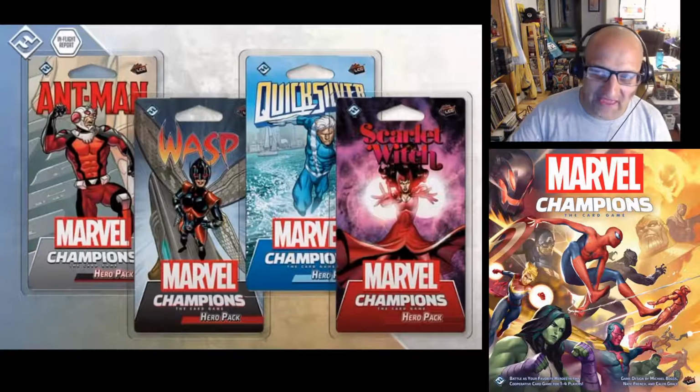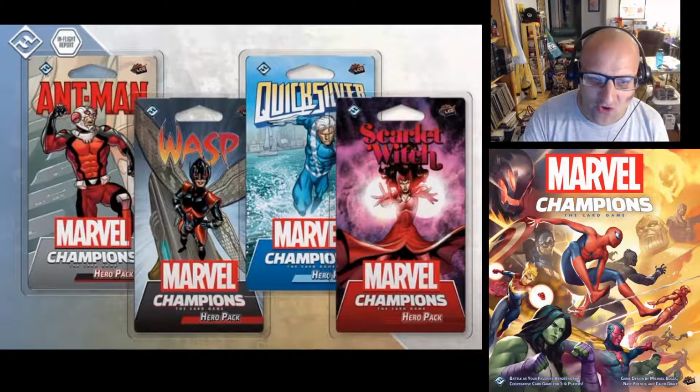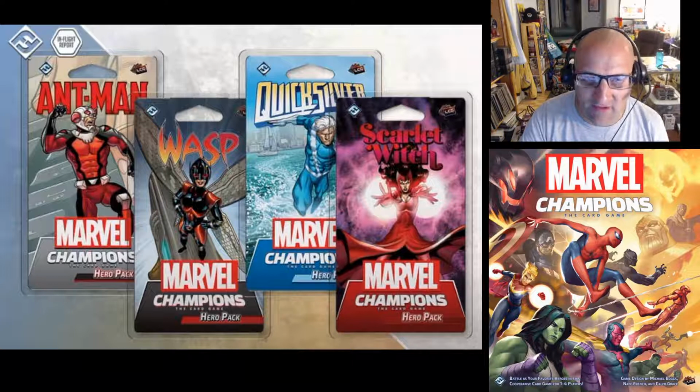And on top of the Galaxy's Most Wanted expansion, we are getting four new hero packs at some point. So we're going to be getting Ant-Man, Wasp, Quicksilver, and Scarlet Witch. Ant-Man is supposed to be coming out in November, and we don't know about the other three or when they'll be coming out. The interesting thing with these four decks is Ant-Man and the Wasp are supposed to have cards that will synergize between both decks.